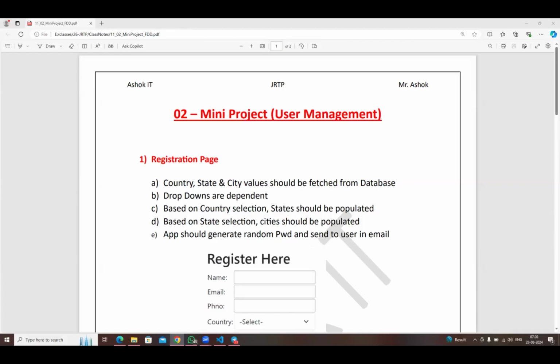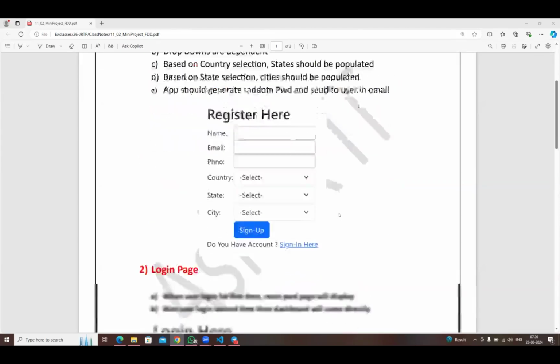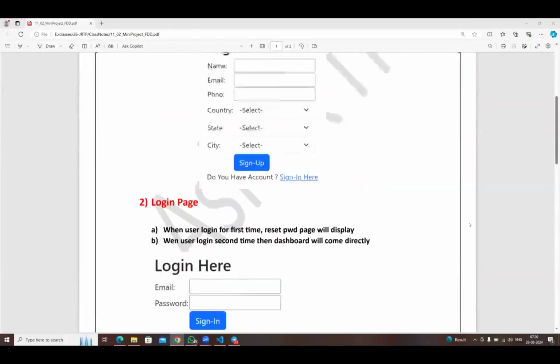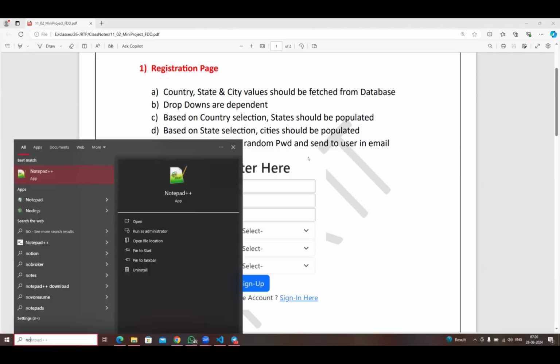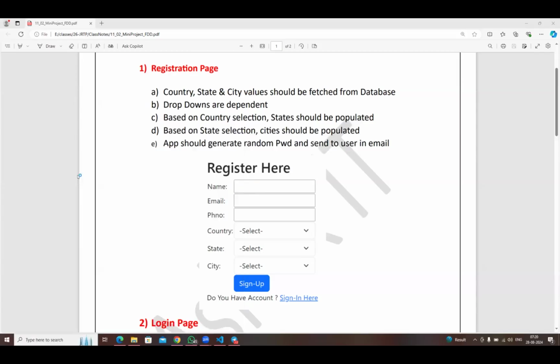There is no forgot password option, right? No, we have not given that here. So if you want, we can add it. No issue. Because the old password, we will have to save it in the database, right, if we implement forgot password? Yes. Anyhow, the password we are storing in the database. But we will have to overwrite the old password with the new password when we are working with the new password. Okay, fine.